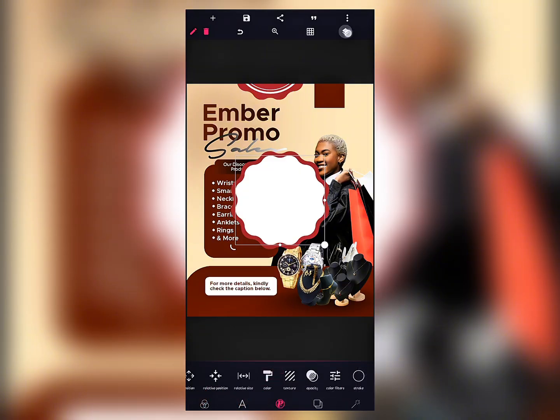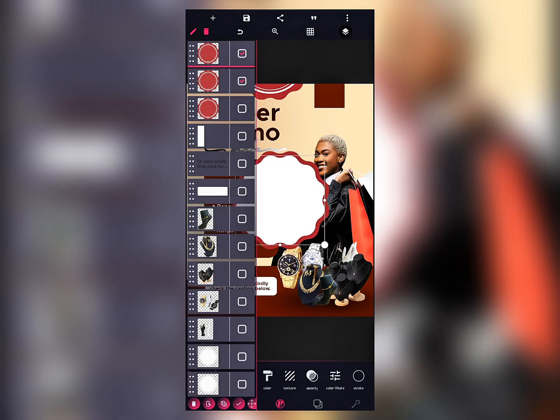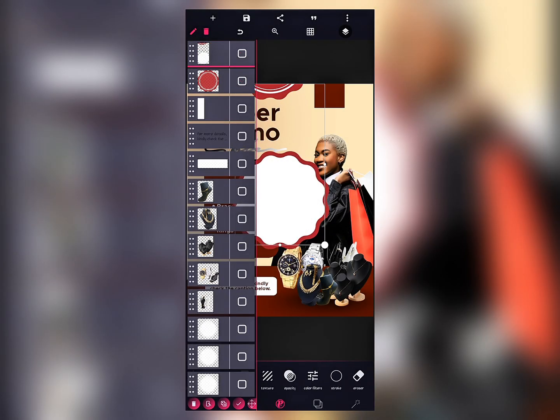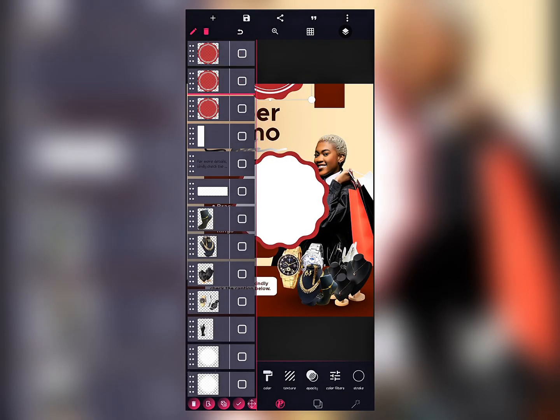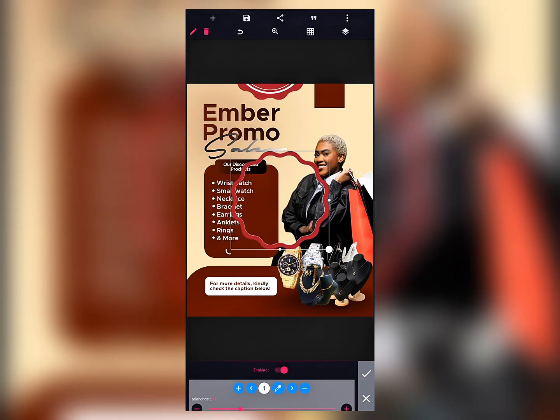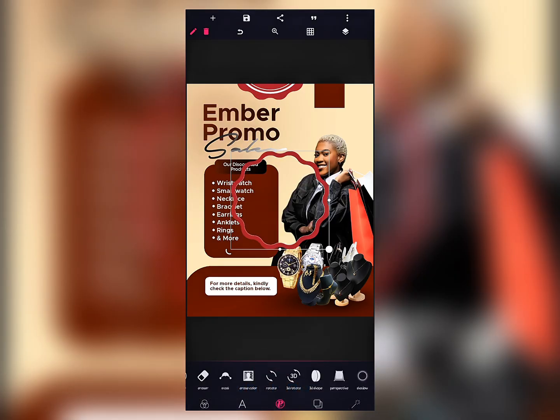Now merge these two together. You merge these two together. These two, we merge this and this, we merge them together. I hope you got how that was done. So yeah, you come to erase color here. Now you enable this and the color has been erased off. So like this, you can see how that was done.